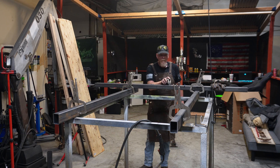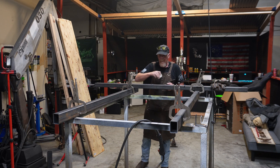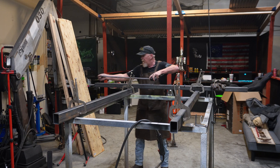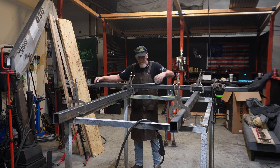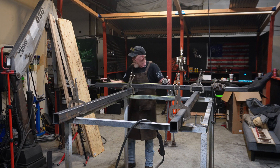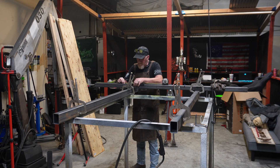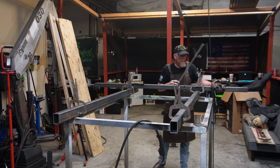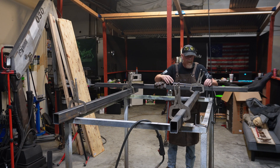When you get your main webs cut out, they're going to be 8 inches long each. What we're going to do is take our tape measure, set the webs side by side, and make sure they're exactly flush. From each end, we're going to mark 21 and a half inches and make a mark across both of them. Then do that same thing on the other side — 21 and a half inches — and make a mark.